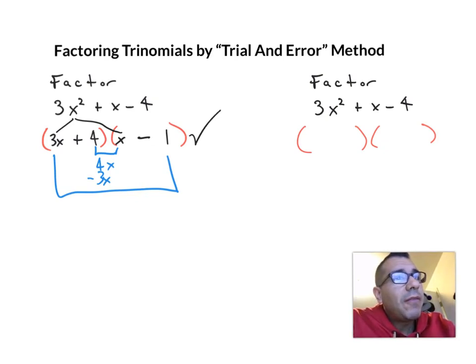But let's say we didn't. Let's say I made a mistake first - I should have made the mistake first just to show you how fast it is to catch our mistake. So the 3x times x, and let's say we went with 2 times 2 to give me that 4.